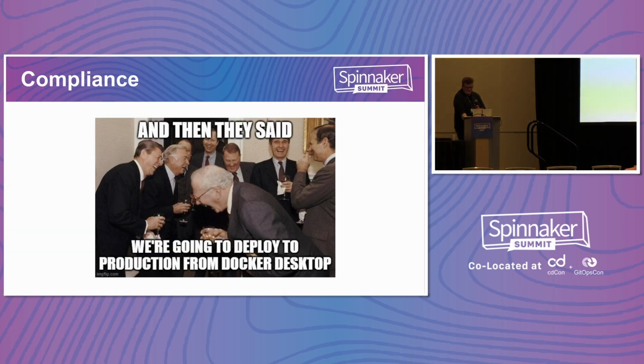So this slide, Halyard, obviously relying on execing in also poses a challenge for us because our internal cloud platforms and public cloud platforms have been locked down. So we can't actually exec into pods outside of dev, which is obviously a problem when your deployment tool relies on you execing in to do your deployment. So we basically had a choice between running Halyard in dev and deploying to production, which I'm sure you can imagine the regulators wouldn't have been too pleased about, or doing it from Docker Desktop, which I'm sure they'd be even less pleased about. So it basically made it a non-starter for us.